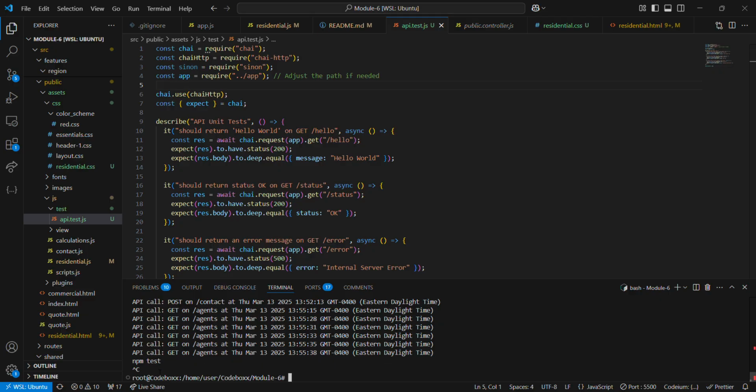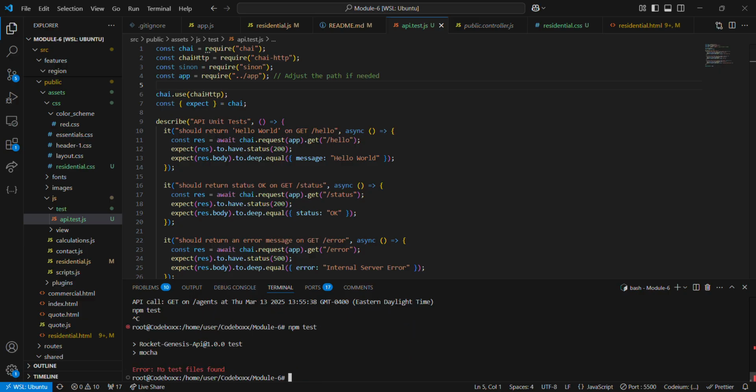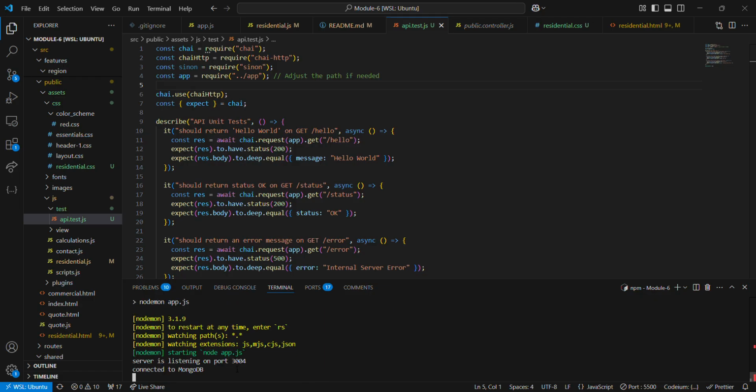Control C. And then I think it's npm test. Okay, there's my call for my test, and here's my error. So if I turn my server back on, everything is connected, and connected to my MongoDB. So that concludes my Module 6. Thank you. Yay!